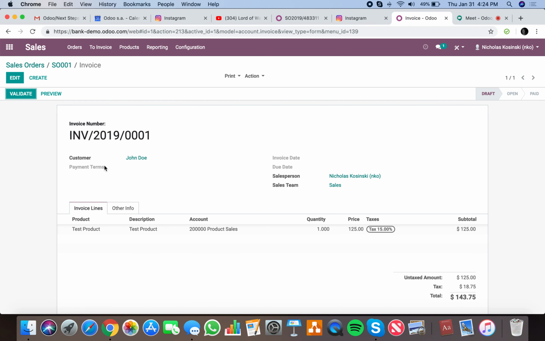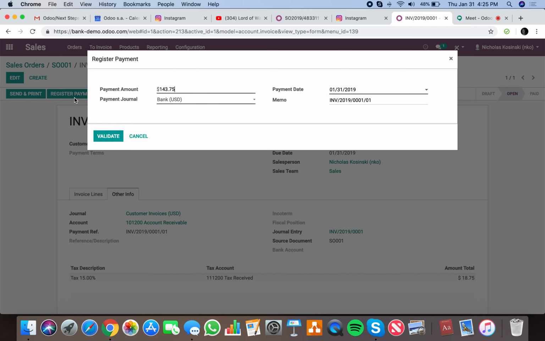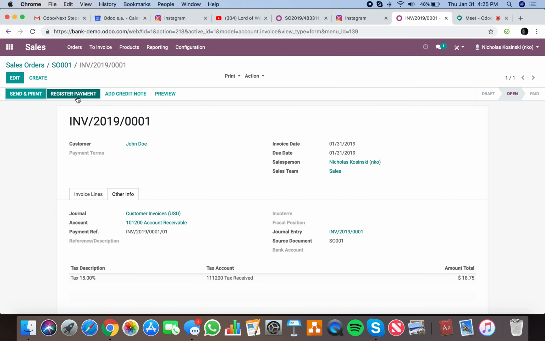And once the invoice is created, you'll see it's in the draft stage as we went over. Once I validate it, it posts the journal entries. And the journal entries are obviously, it's going to hit the customer invoices account and the customer invoices journal, and then the AR account. Once I register payment, you'll be able to register it against Amazon, Walmart, Cash, or Bank, or any other payment journals that you have in the system. So that's one way to do it, to register a payment through here.